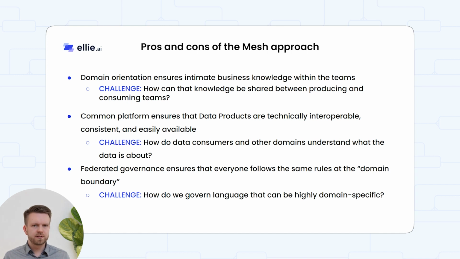The challenge with this is that now the domain knowledge is centralized into this domain team, but the other teams, the other domains also need to utilize that data. So how can we share that knowledge of what the ticket sales data looks like, how it behaves to everyone else? This is a challenge we have to take into account.